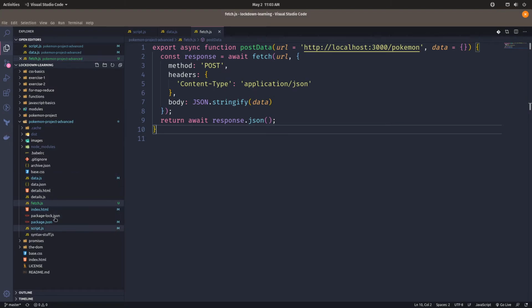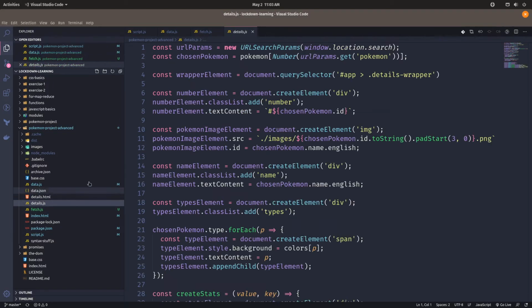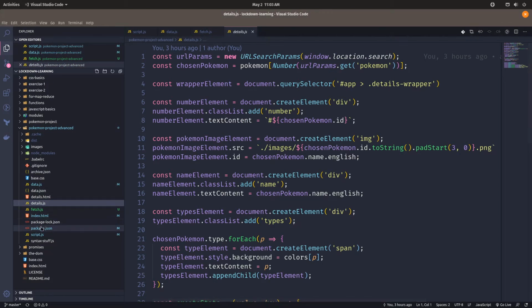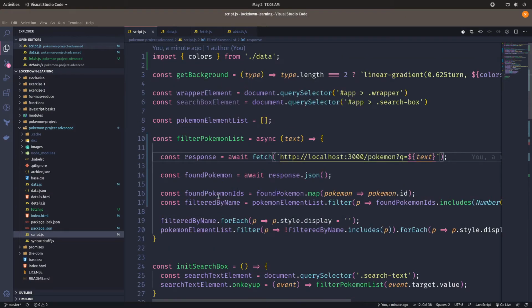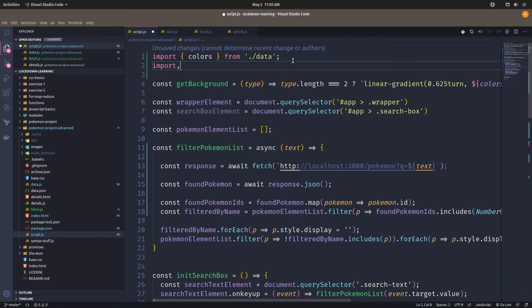So let's go back to our script, not details. Let's try first to create a new Pokemon. Import post data from, and we call that fetch.